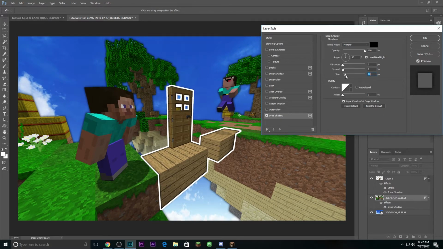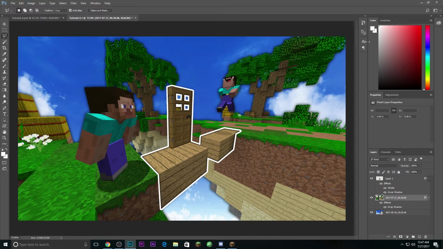Now, JUSTVURB doesn't usually use a drop shadow, but this is just my preference. Lots of other people drop shadow their backgrounds just so that there's a little bit more depth to it. So I'm gonna leave it at 21. The spread can be at 2 or any number within that range. And once you're done with that, we can hit OK.